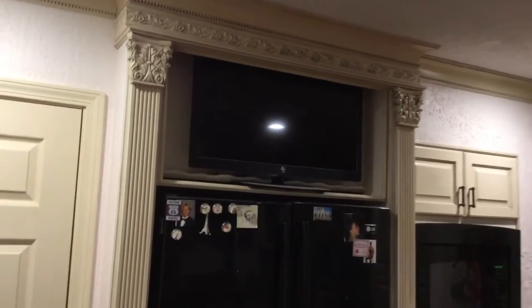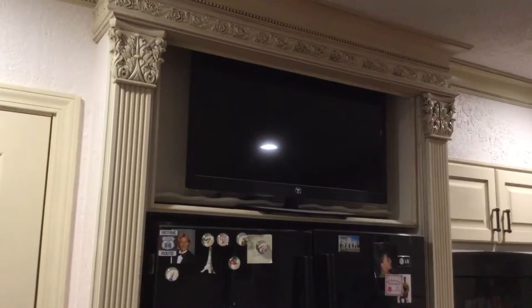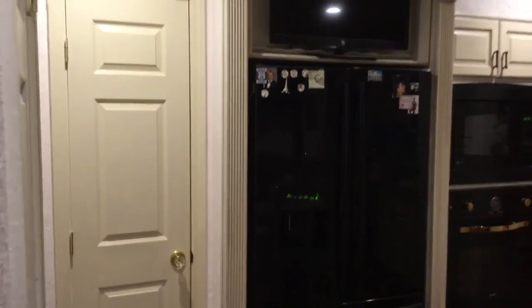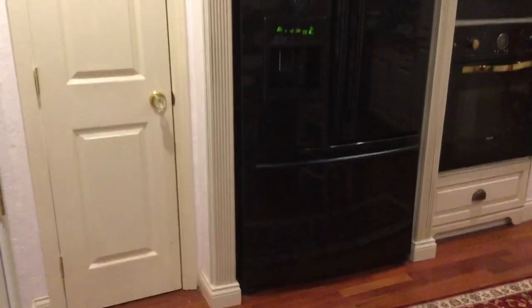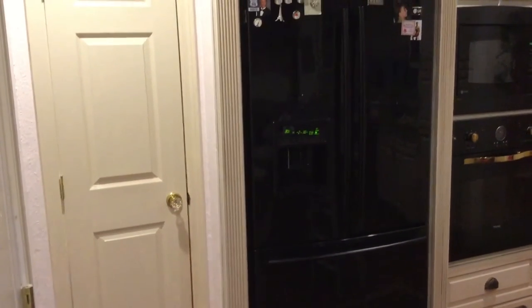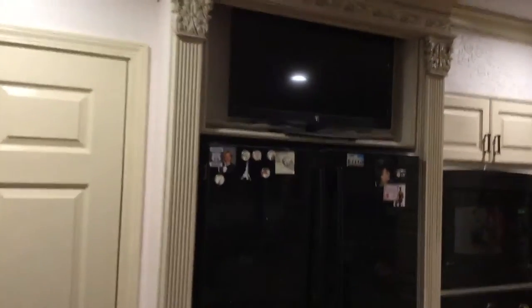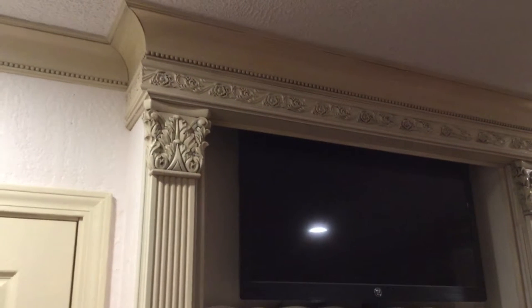Once I had my bump-outs, I originally wanted a wine rack above the refrigerator. But I decided against it because there was actual heat coming out and around the fridge. In one of these pantry closets I have it open to the fridge so I can use it as storage behind there — it's the pantry closet to the left. The heat from the fridge bumps out that way too. So instead I just built a simple box, attached it to the shelf, and framed it out with molding that matches my kitchen. You can see I haven't done a lot of caulking in this area — a lot of this is not quite 100% finished yet.